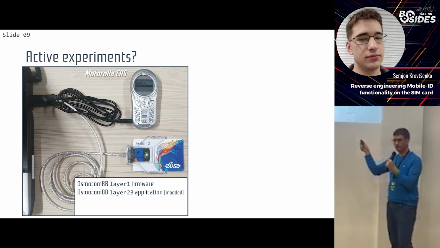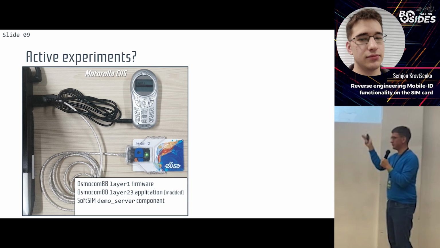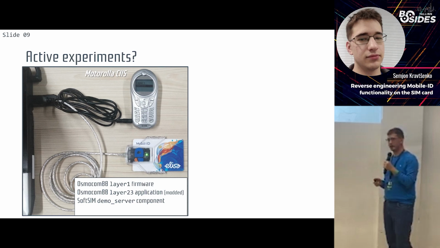Then remember I mentioned that the SIM card is actually a smart card. That's why I can just put it inside the smart card reader, hook up this to my computer, and it will work. Well, not right away. I need to use another component to make the phone and the SIM card friends with each other, so to say. So the phone would actually use the SIM card to authenticate to the mobile network and to receive SMS messages. Well, it would be great, but the layer 2.3 application is not that smart.